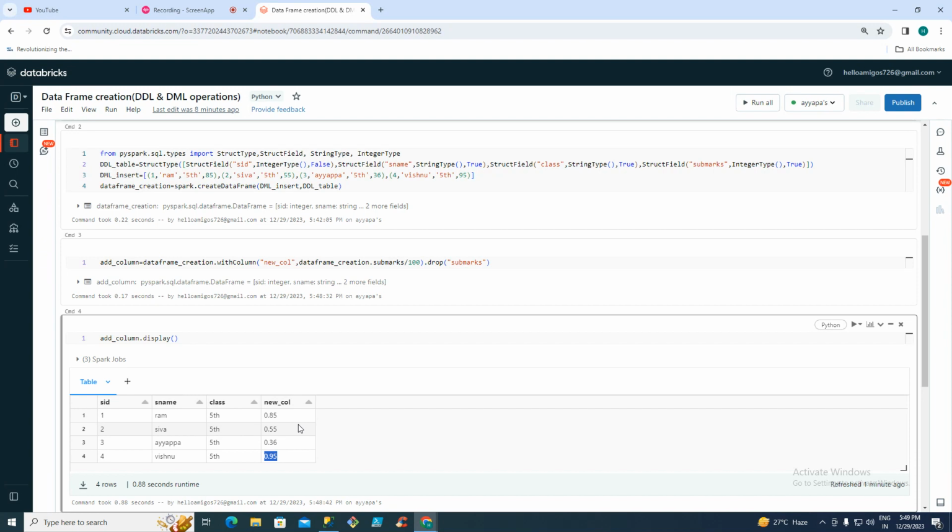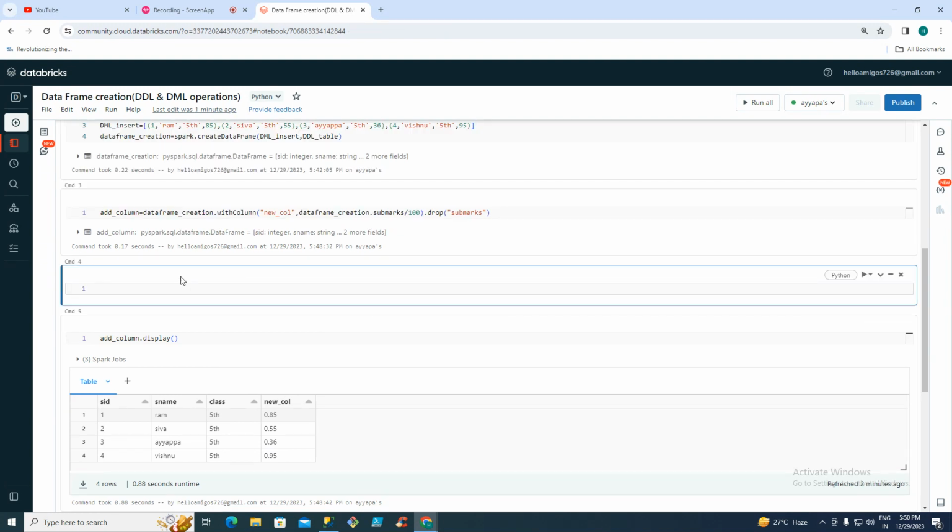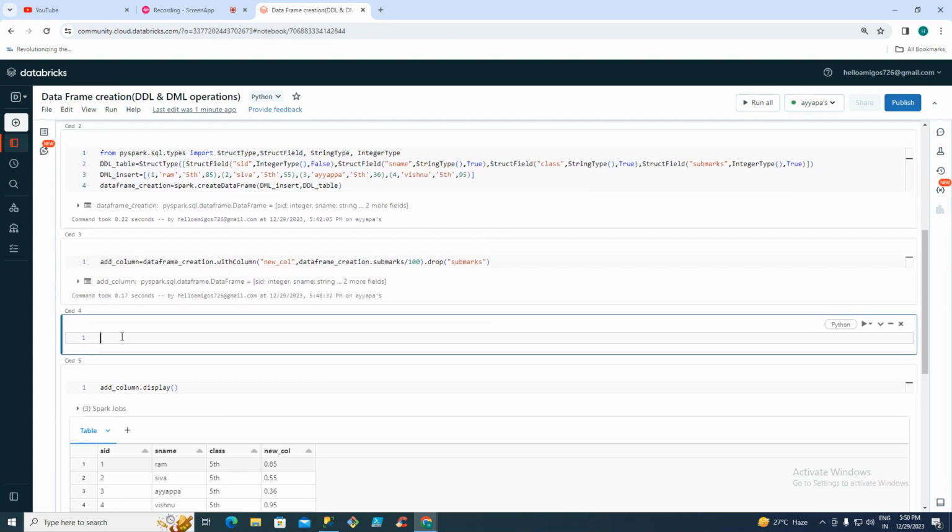Okay, who received greater than 70 percent of marks, those students only need to be displayed as part of my requirement. In that case, I no need to delete a few records. If you need, you can delete all records. Here we no need to delete a specific record, right? We need to delete all records. If you need to delete all records, we no need to think about this. Just you can use one thing. What is that? You can create an empty data frame. If you create an empty data frame, you can achieve that.